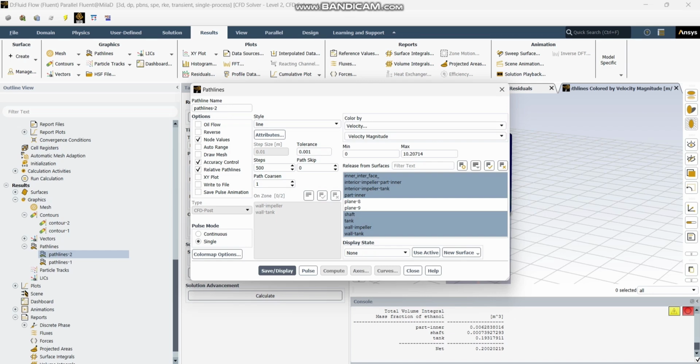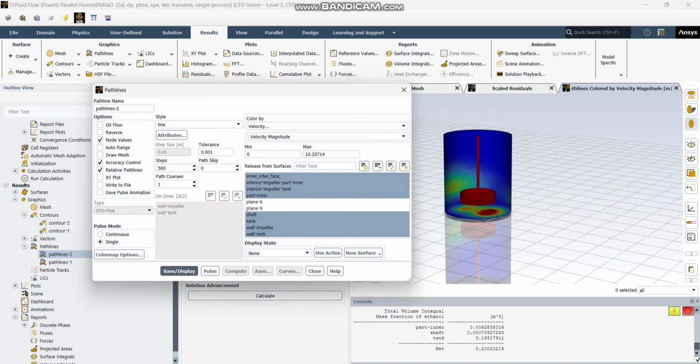We will see the streamlines recirculate inside the stirred tank.